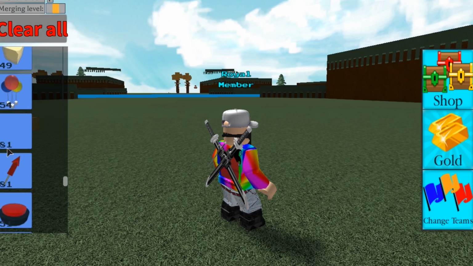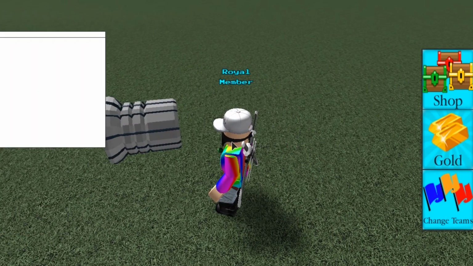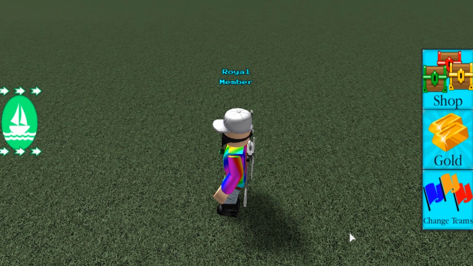So basically, you can take either one of these thrusters, doesn't matter, the mega ones or the normal ones, and you can use the paintbrush and paint it whatever color you want. See, like red? But they came out with an actual one you can get.